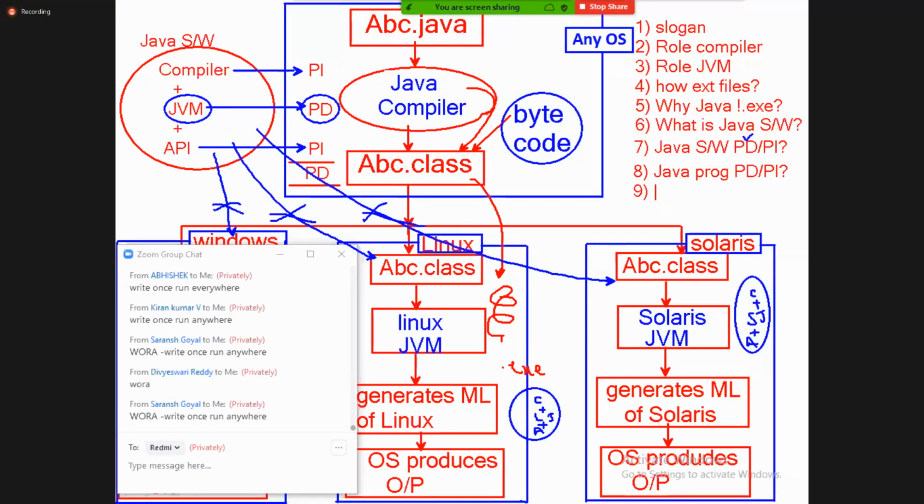Try to show Java talent. Excellent students are coming to my class only. If I hide this diagram, how can you understand all these points? All brainless students are joining my batch only. Irritating like anything. Come on, improve your brain. Come on, improve your talent, okay? Try to think in a proper way.